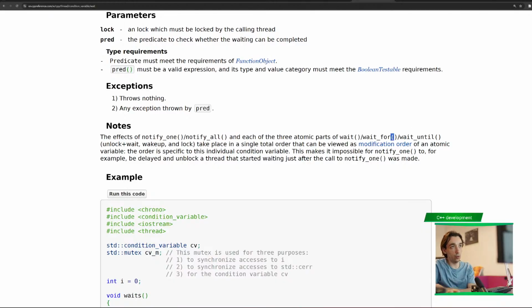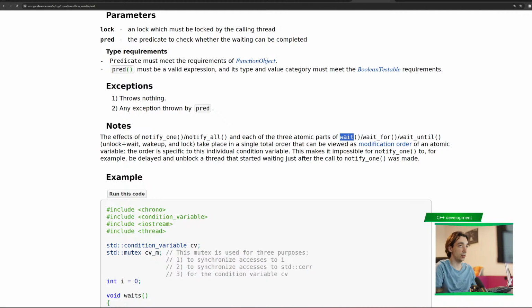Wait for, wait until, wait. The effects of notify one or notify all take place in a single total order, which can be seen as the modification order of an atomic variable. The order is specific to this individual condition variable.